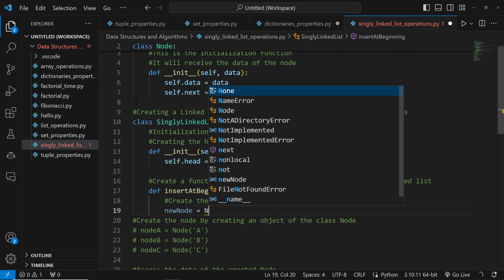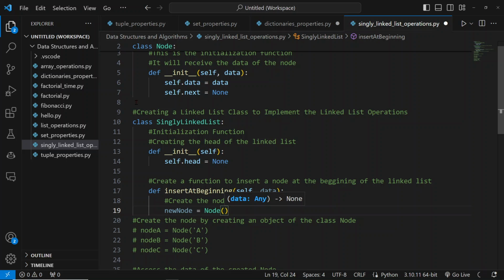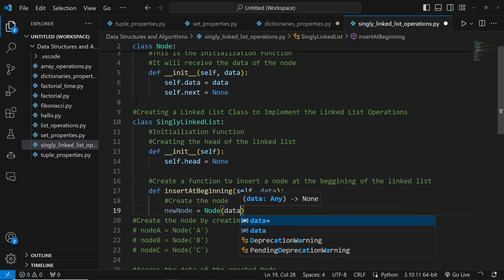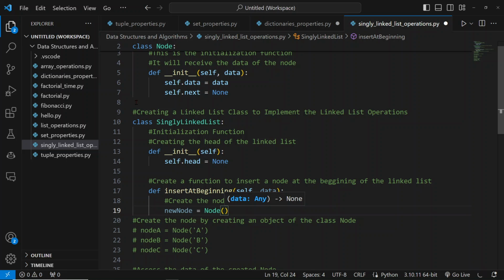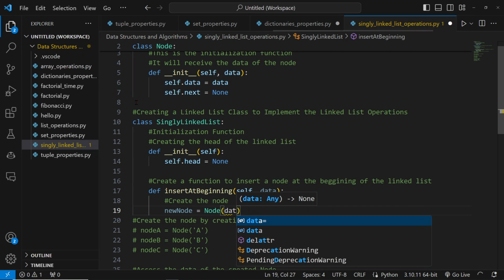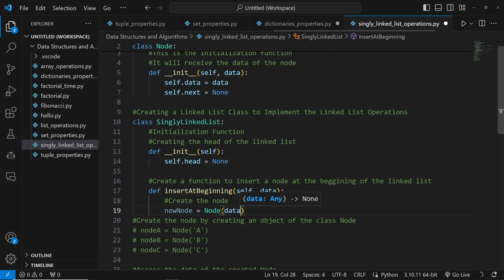Then we initialize it with the Node class, remember we have the Node class, and we pass it the data that we've received in this function. So that's how we create a new node. This is just a variable, and this is the Node class that we've implemented up here. You can see it up here.